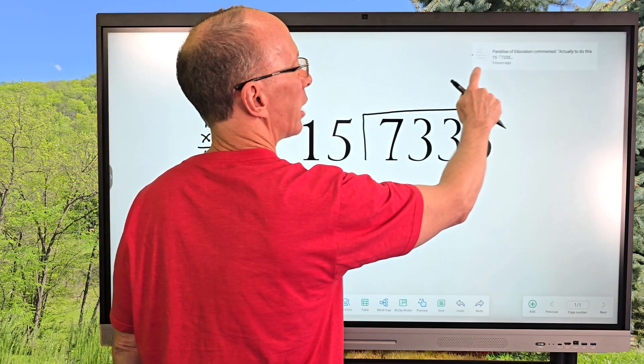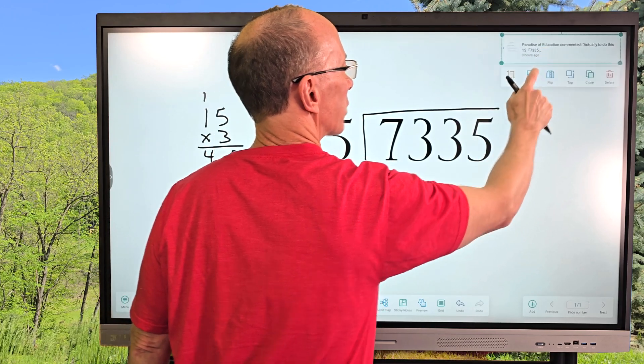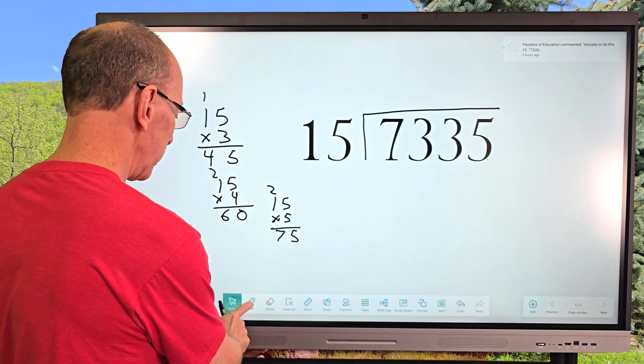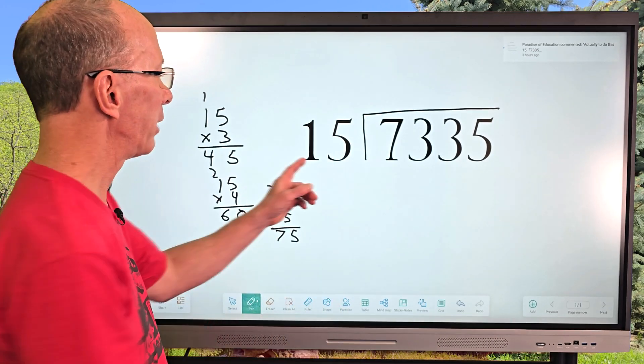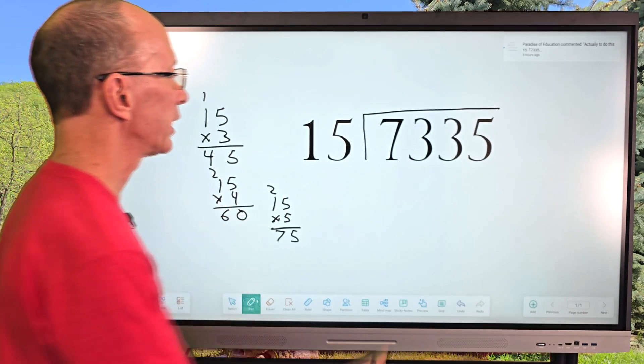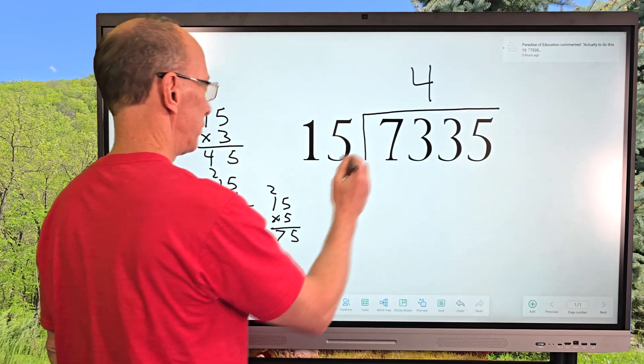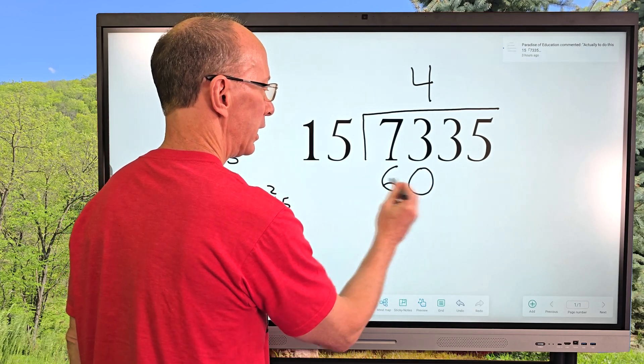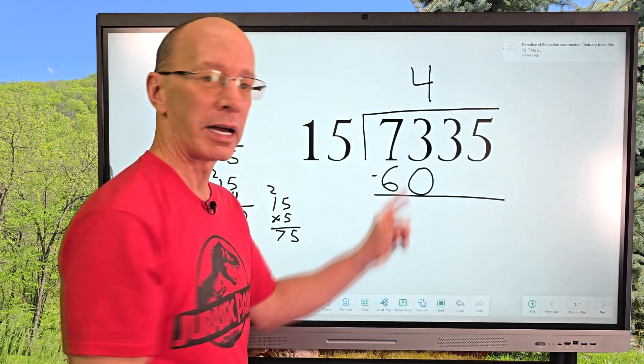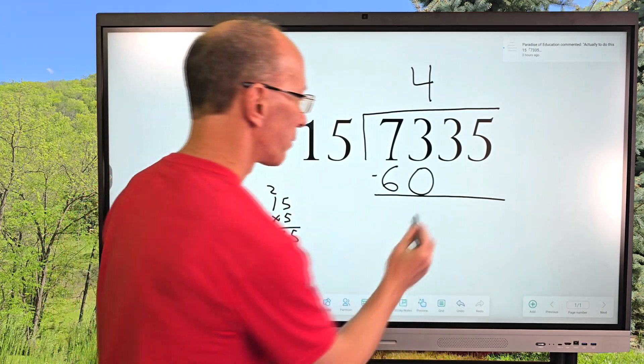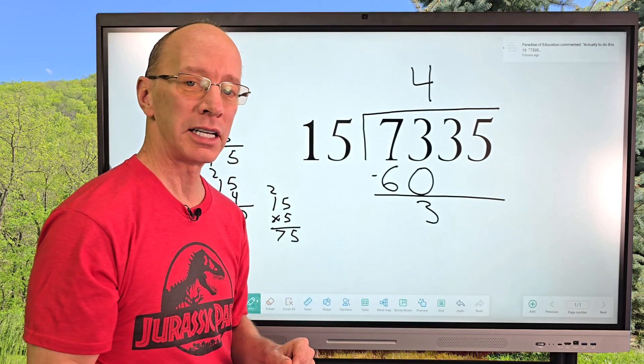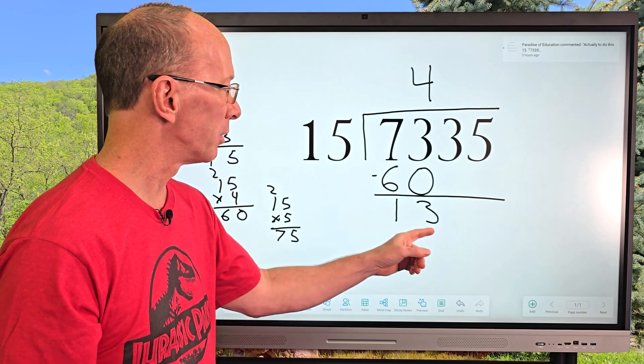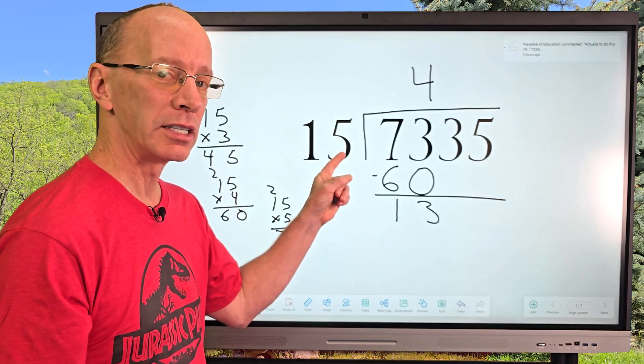And yeah, thank you very much for your comments. I'm always reading the comments from my subscribers. And maybe it'll be one of you next that I'll put a problem on the show here. So again, how many times can I put 15 into 73? Four times. I'm going to put 4 right here. So 4 times 15 equals 60. So let's go ahead and put 60 right here. And now I'm going to go ahead and subtract. So 3 minus 0 is 3. And then 7 minus 6 equals 1. And even though that's a double digit number, it's not bigger than 15. So you're okay now.